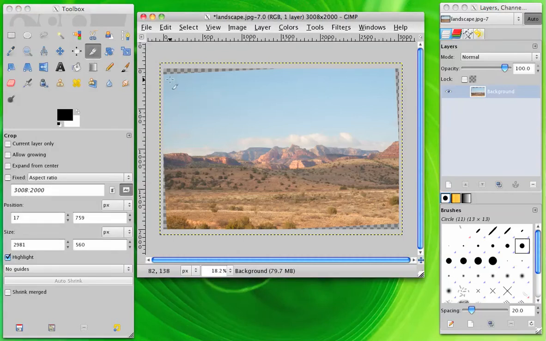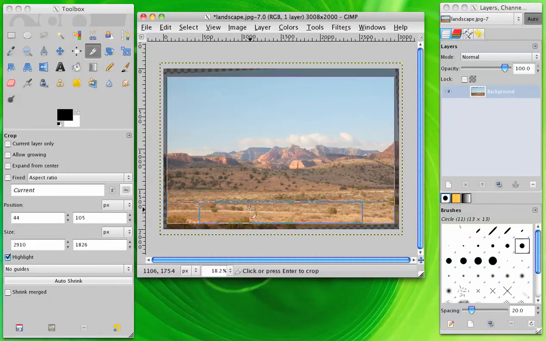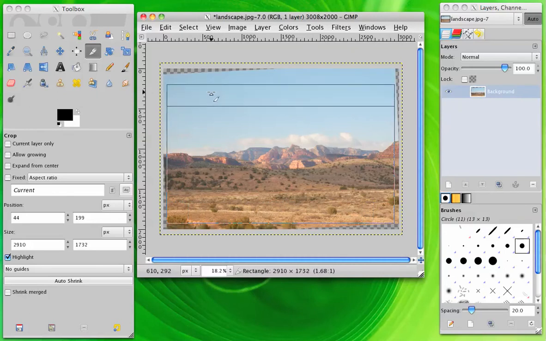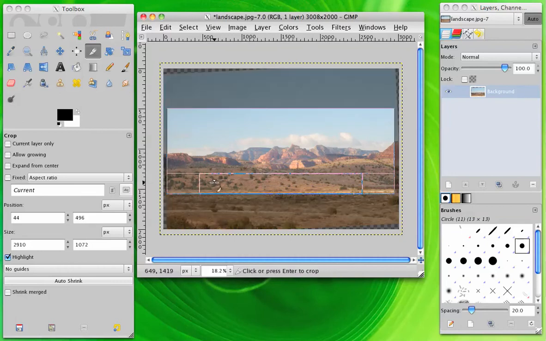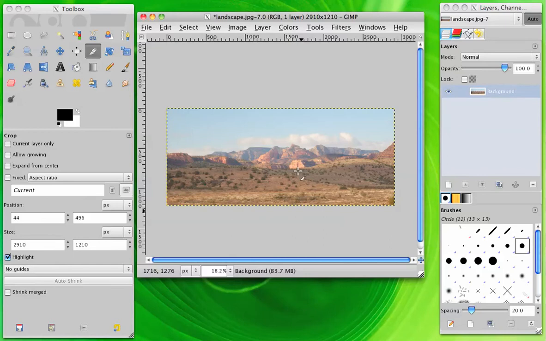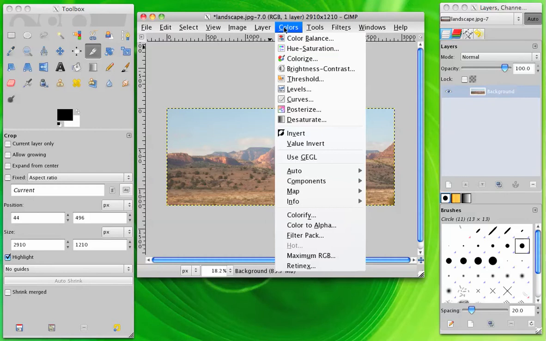And then I'm going to come back to the main image and click and drag over the image to choose the part of the image that I want. If I'm not happy with what the image looks like, I can hover over the edges of the image and I get these boxes. If you click and drag inside those boxes, you can resize your crop box. Okay, so once you're happy, you're going to hit the Enter key on your keyboard to set in your change.